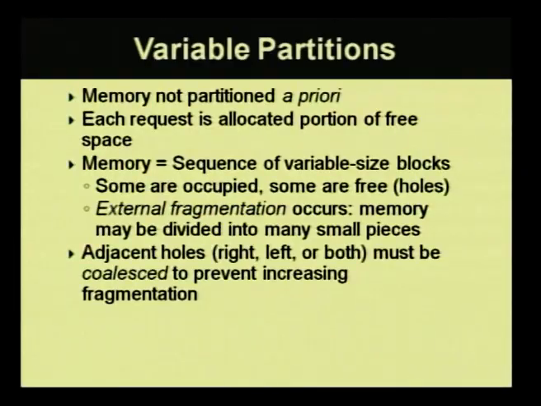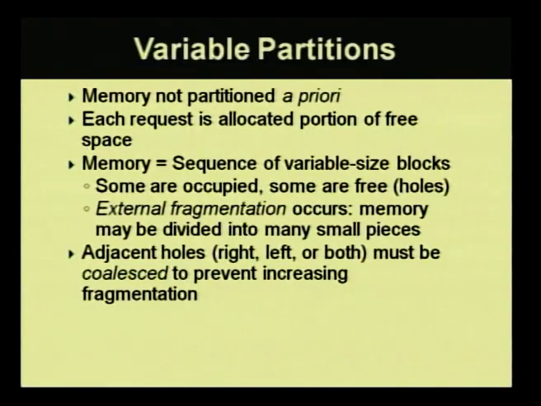There is another variation in partitioning which we discussed, called variable partitioning. In variable partitioning, the memory is not partitioned prior to the loading of data or a process inside the memory. Only at the demand of loading is the memory partitioned. That is, each request is allocated a portion of memory out of the free space of memory available.